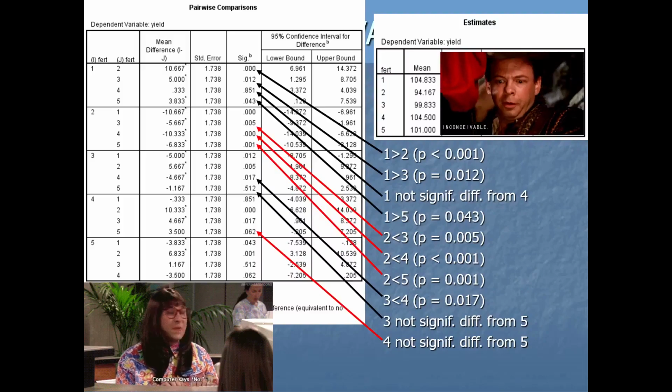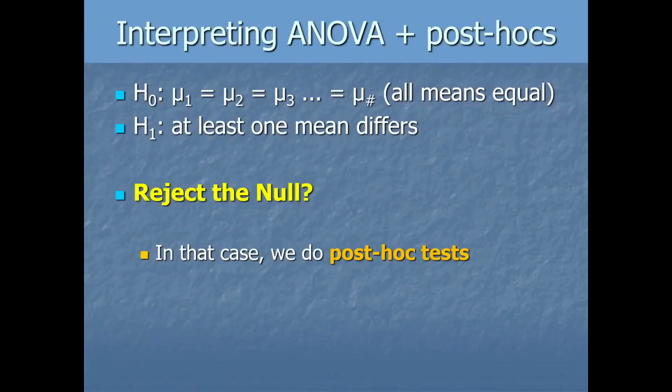But thankfully, in any modern statistics program, you're literally just telling it to run an ANOVA, and you mark a checkbox to say, yes, if it's significant, please report post hoc tests using something like Tukey's method, which is a common one. And it'll crank out a chart like this for you to look at without having to hand calculate anything. And once you've seen something like this a few times, it's way less overwhelming than it might look at first. But the big takeaway is, if an ANOVA is significant, you only know there's a difference somewhere among the groups, but you still need post hoc tests to find out where that difference is.